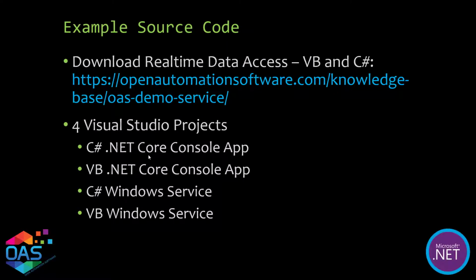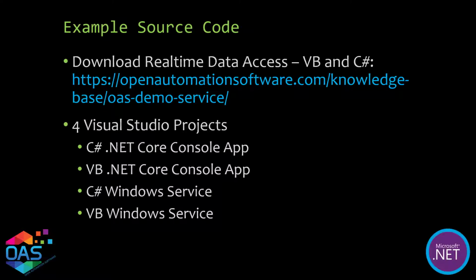You can extract the file to any directory of your choice, and there you will see 4 projects, 2 for .NET Core console applications and 2 Windows Service applications. If you're only deploying to Windows, I would suggest to deploy as a Windows service. Otherwise, if you're going to deploy to Linux, Windows, or possibly build Android or iOS applications, use a .NET console application. You can then open the projects with Visual Studio.